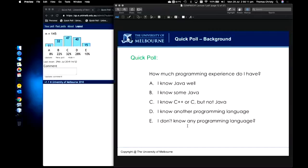And if you don't know Java, you don't know any language, and you want to fight to succeed, I'm happy to have you in the class, because I like people who want to fight, who want to succeed. That's a good thing. But if you're looking for an easy pass because you think it's an easy class, it ain't going to happen. It does get hard very quick. And you will struggle. So just consider that and consider your options. I think there's a 2-week buffer, isn't there, before you can change to something else. I don't want to see anyone leave, but if you feel that you can't knuckle down and really get to grips with a new language.